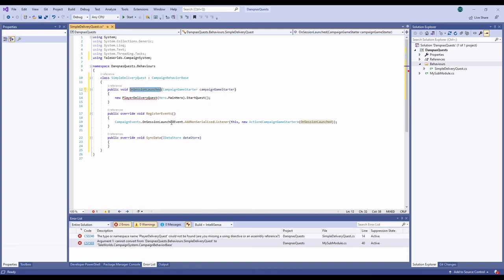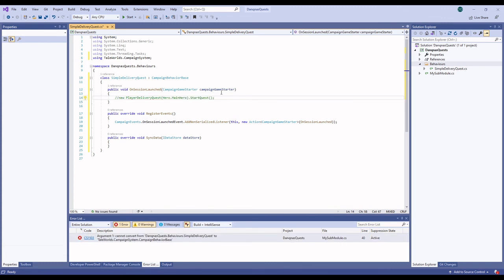So that's where we're registering our events. That's going to do the initial hook into the game, and then it's going to start off this class, and this is where we're going to be putting the stuff in. So pretend that doesn't exist right now, because that's the part that we're beginning the quest in. So we've actually got up to the part now where we're ready to start coding in a quest.